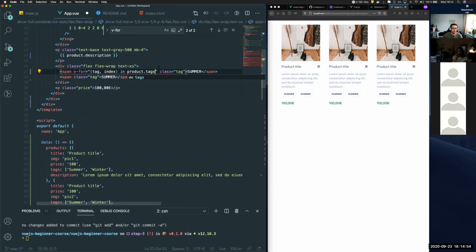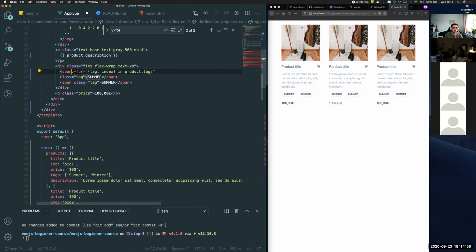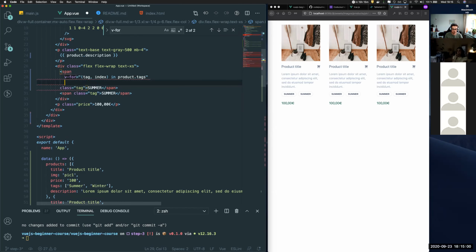Yeah. And as you already know, we need a key. And the key will be maybe tag and then index. Yeah.